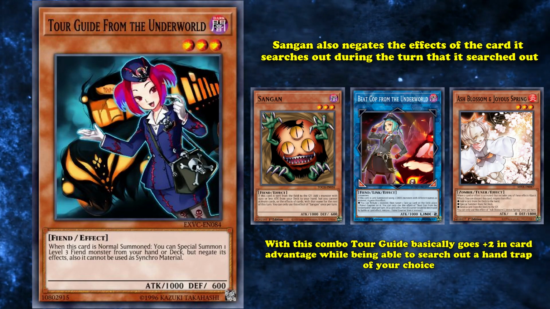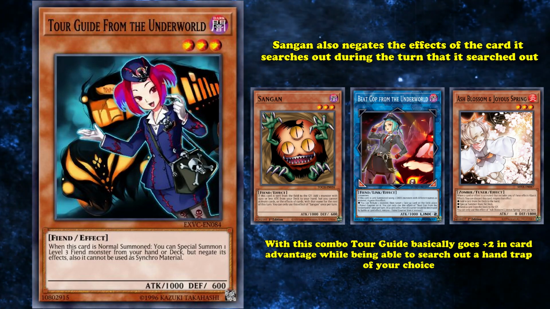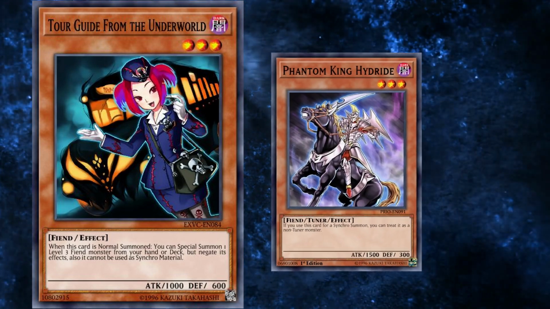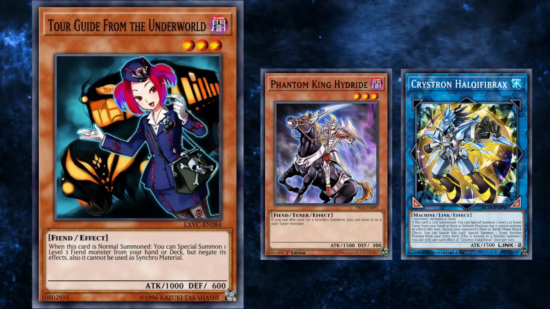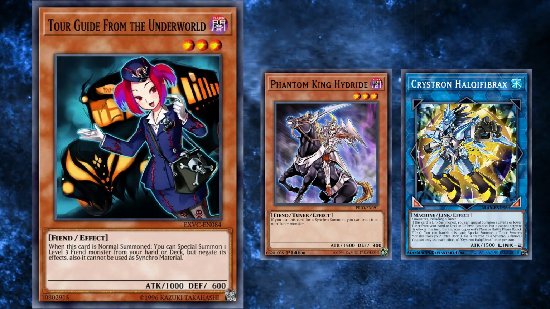And with this combo, Tour Guide basically goes +2 in card advantage, while being able to search out a hand trap of your choice. Tour Guide can also search out a tuner monster, which can turn the card into a 1-card Crystron Halqifibrax, just like Deep Sea Diva. Although, this does require you to play a level 3 Fiend tuner, which is basically going to be a Garnet because you only want to pull it from your deck with Tour Guide from the Underworld.